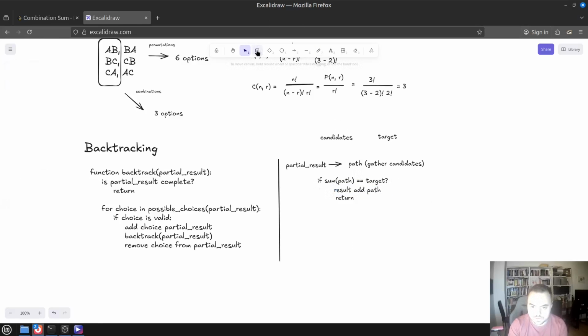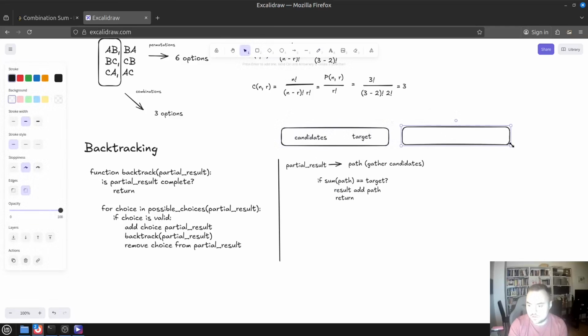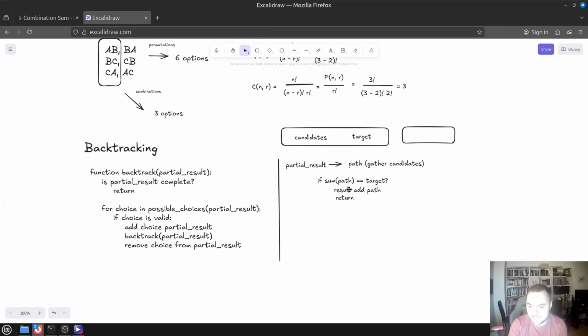So those are the inputs, and let's also create an output. Let's call it result. The inputs and the output here.